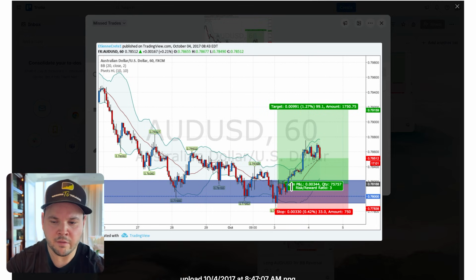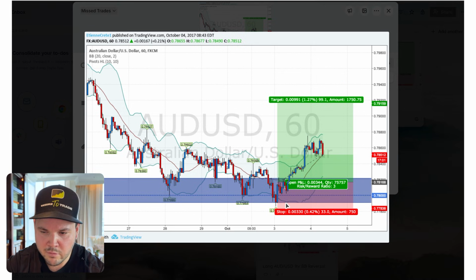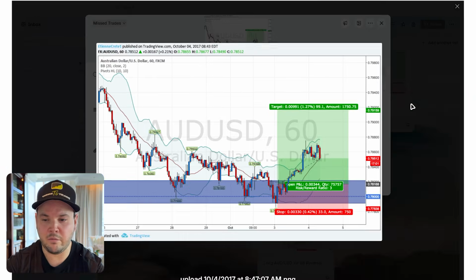So here I can see this is a Boltzmann reversal trade all the way back to, my God, 2017 somewhere. You can see the setup still works fine. Entry above here, stop loss was here, and boom, target to here. Okay, but I didn't take this trade because I was away from the chart or something.